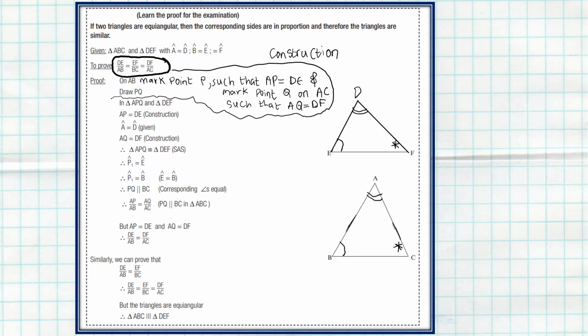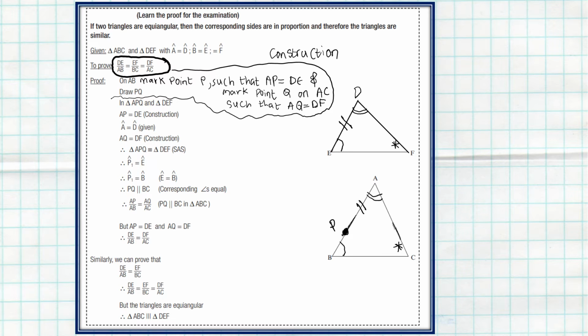Okay, so if we want to prove this theorem now, we have to make a construction, and I already wrote for you there the construction that you have to make. If you check these two triangles, they don't have the same size, right? DEF is smaller and ABC is bigger, right? So you go on the bigger triangle, and on the line AB, as I've written there, mark point P, or you can choose to say mark point M, or any point that you want, right? You're going to mark point P such that AP is going to be equal to DE. So you are marking a point on that bigger triangle so that your AP will be equal to DE, right? So that's what we just wrote there.